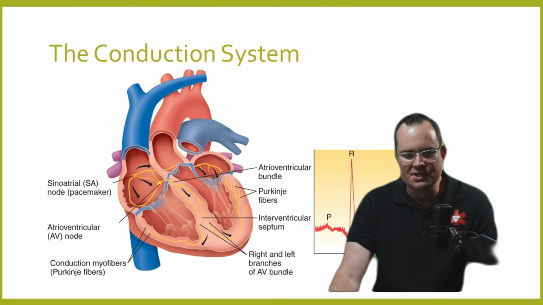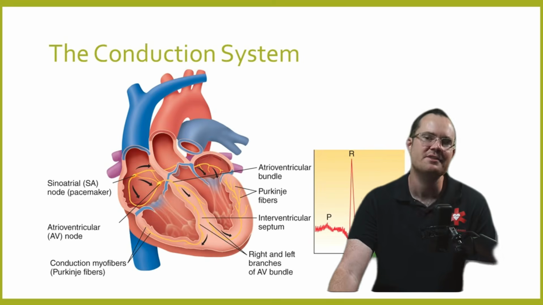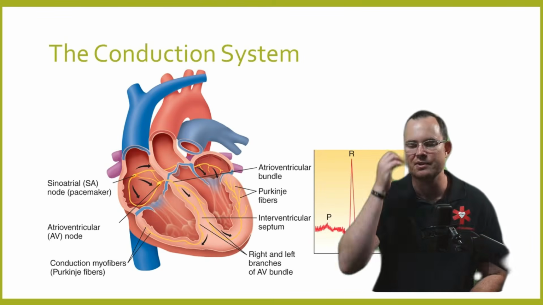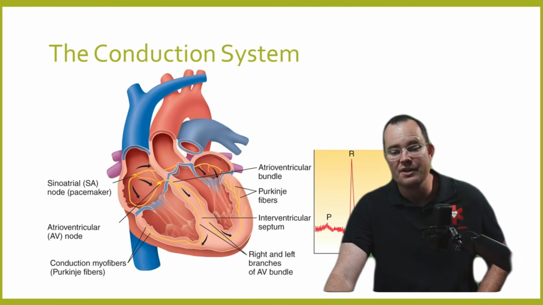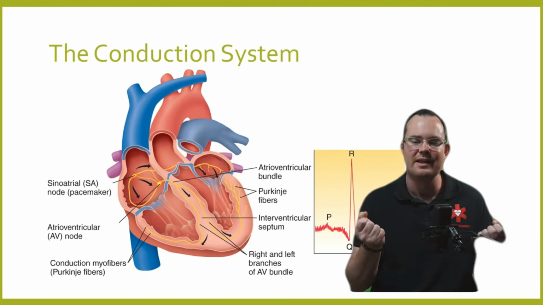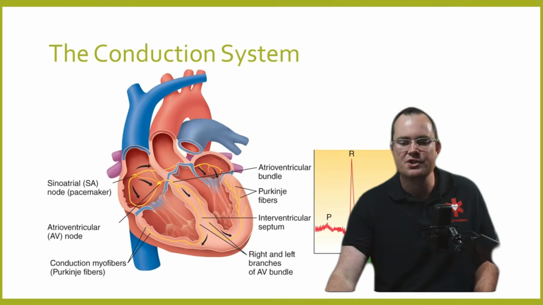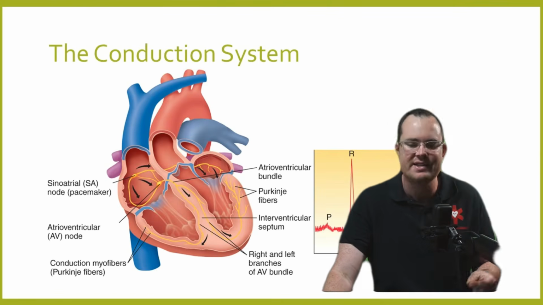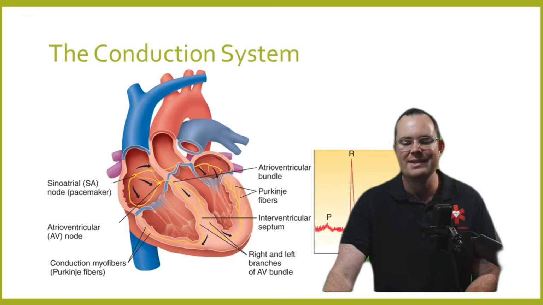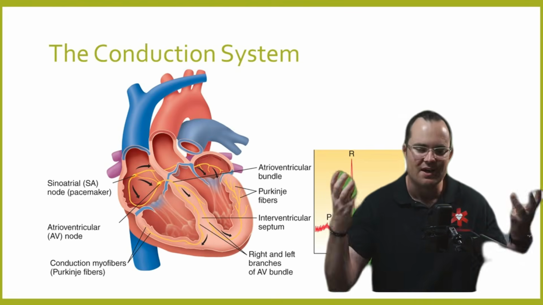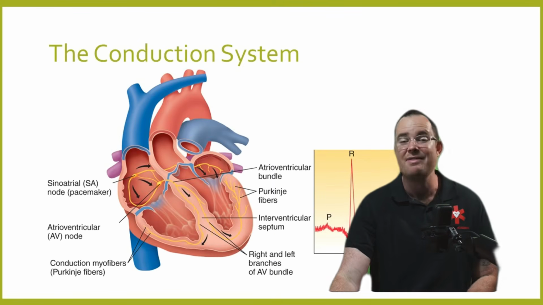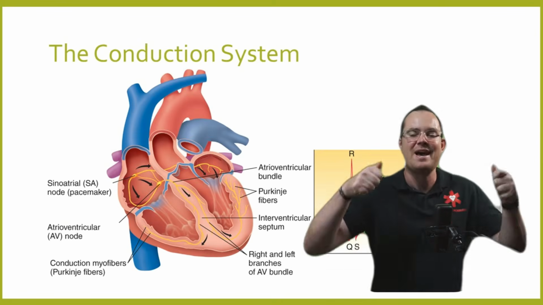As you can see, there's no real conduction down here inside of the chamber, but it's in the muscle tissue that is surrounding the heart's chambers. So we go ahead and take a look at this. We have a bundle of His right after the AV node. Remember, this AV node is here to cause a pause. Once that pause occurs, it allows for those ventricles to fill up with blood. Then the conduction or the electrical impulse shoots through the bundle of His and then through the right and left bundle branches. Once it goes through those bundle branches, it goes into the Purkinje fibers and causes an electrical contraction. And that is what actually causes blood to be pushed out of the ventricles.